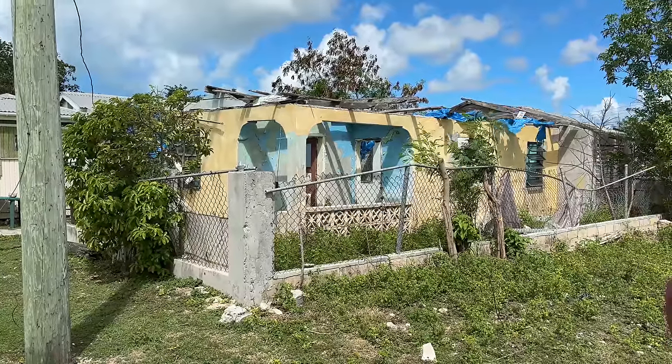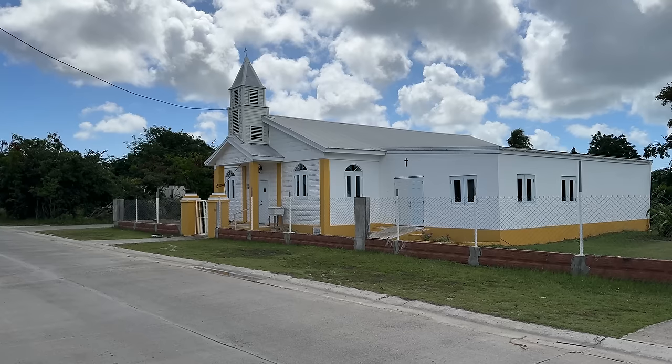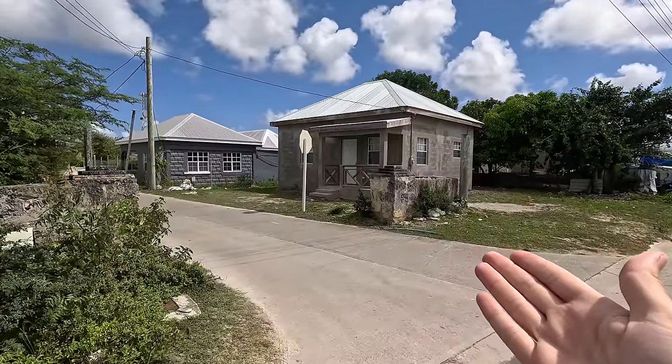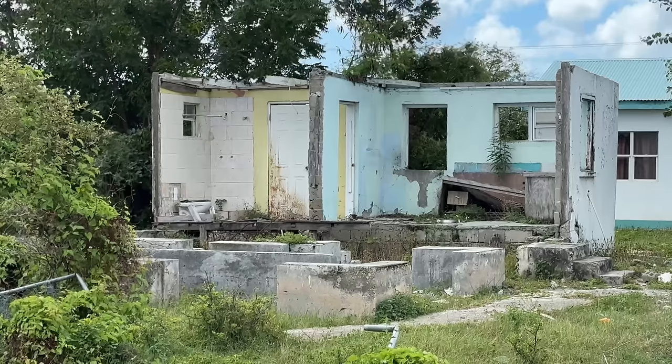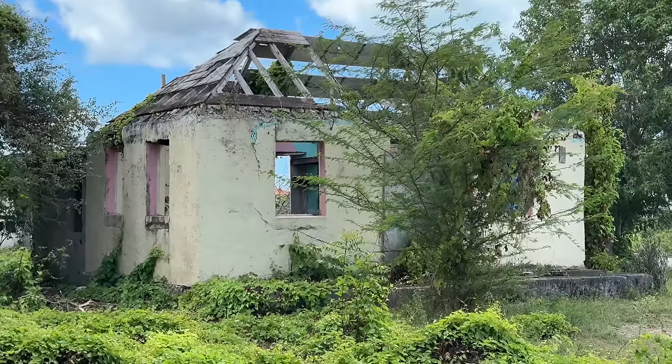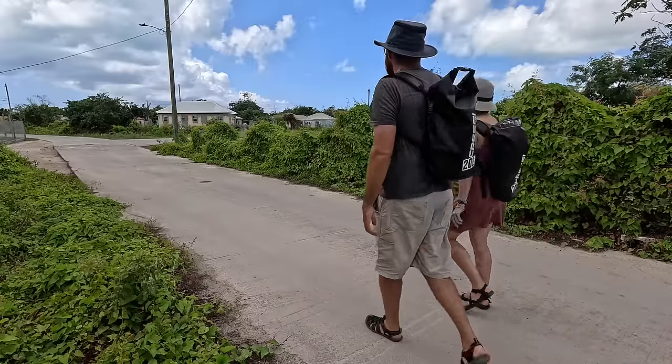We are in Codrington, which is the capital of Barbuda. Barbuda was pretty much decimated in 2017 by Hurricane Irma, which was a Category 5 hurricane recorded as the most powerful hurricane ever in the Atlantic, with wind speeds up to 185 miles an hour. We chose this building for the first shot because it has obvious signs of damage from the hurricane, but it is important to note that there are plenty of buildings here that are really nicely restored. Barbuda was affected the most because the eye of the storm hit right on top of the island — it destroyed over 80% of the buildings, and the island was declared uninhabitable, causing all of the residents, around 1,600 people, to be evacuated to Antigua. That was the first time in over 300 years that there was nobody on the island.